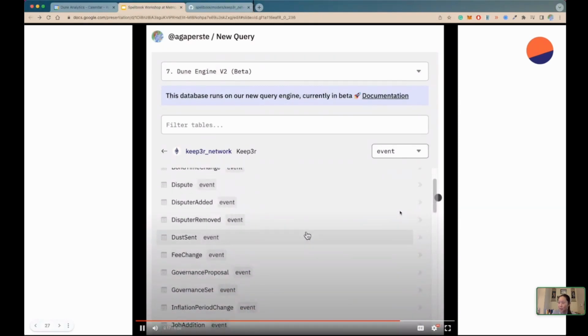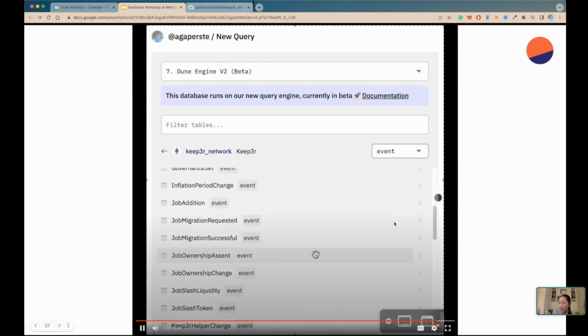Here I was looking for something like job addition, job migration successful. So here's where I can find the table name, and if you click on this sign, I don't know what to call it, it's going to auto fill the table name on the actual UI. And that's how you can grab the name for this particular table.